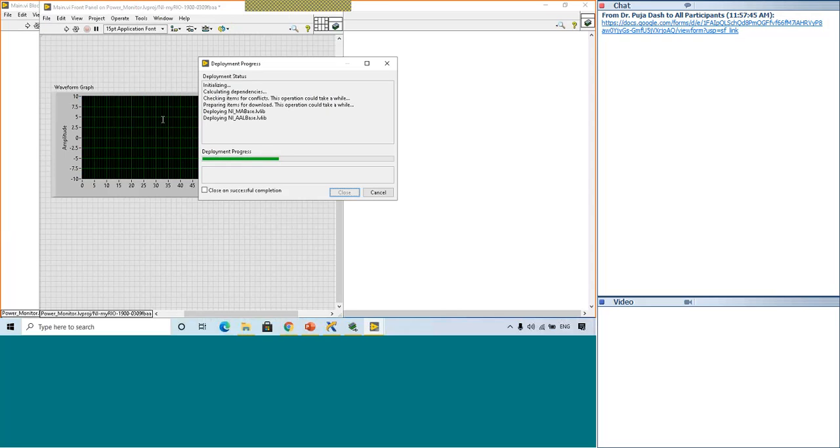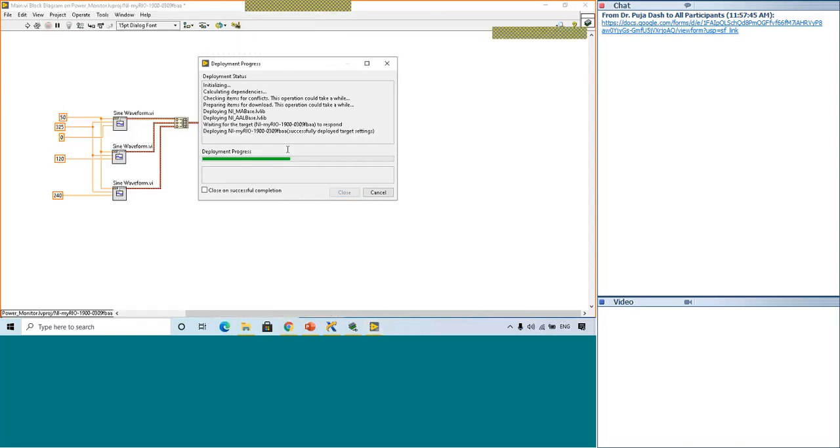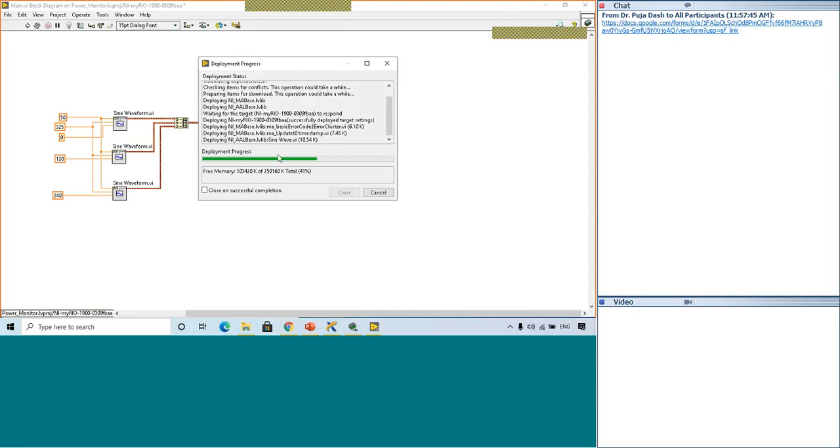So the program will go inside the hardware, it will get executed, and data will come back to your computer again. At a later point in future, if you don't want to simulate it, you can remove the simulation waveform and feed in the data of the actual IO data. So right now it's getting deployed.